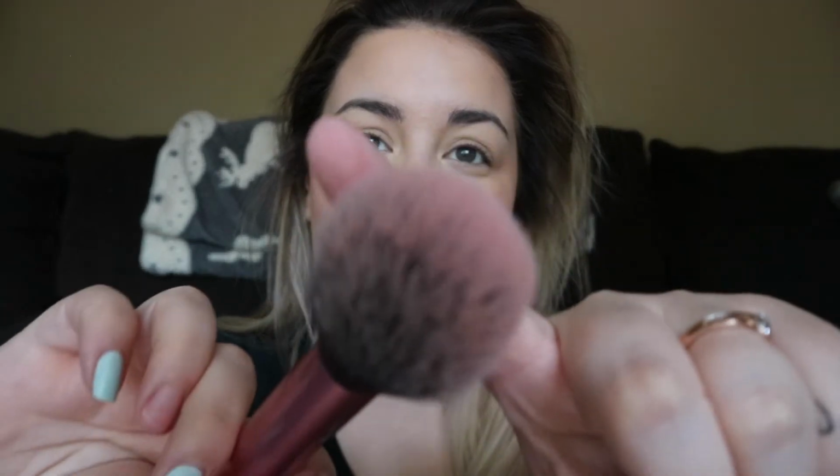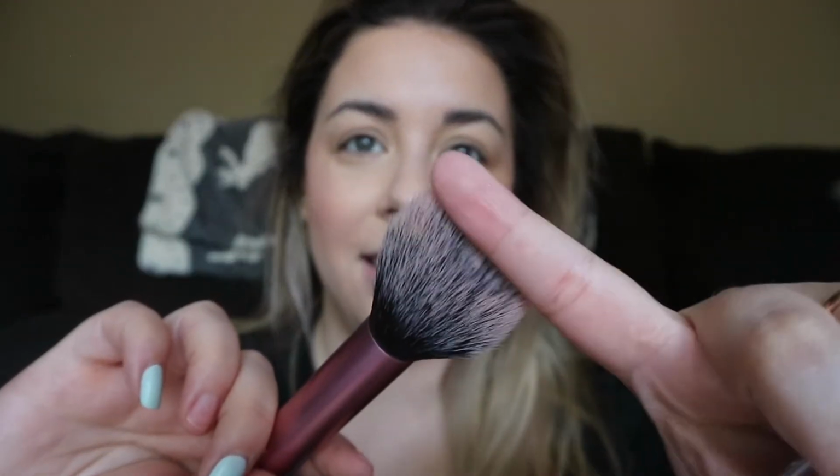Okay, it is a lot worse on camera than it is in the mirror. Oh my god, you guys. My brushes are gonna need serious cleaning. Look at that. Look at how pink it is. That is crazy. My brushes are gonna need a lot of cleaning after this.